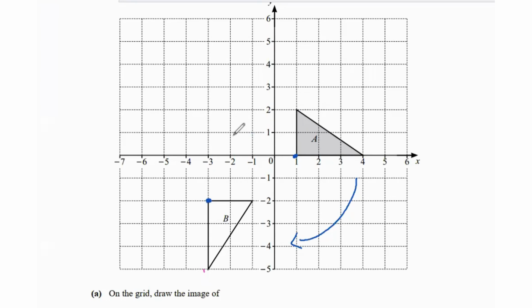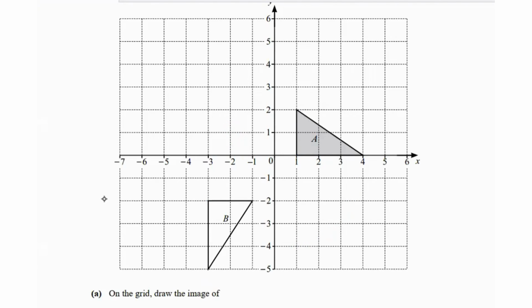If we move it to -2 and 1, that's 3 horizontally, 1 vertically. And over here, that's 1 horizontally and 3 vertically. So if you notice over here, the distances have been swapped. So as I said before, when we're trying to figure out the center of rotation, or the image of the rotated thing, your horizontal and vertical distances swap when you're rotating 90 degrees. And over here, the 3 horizontal became the 3 vertical, and 1 vertical became 1 horizontal. So our center of rotation is -2 and 1.